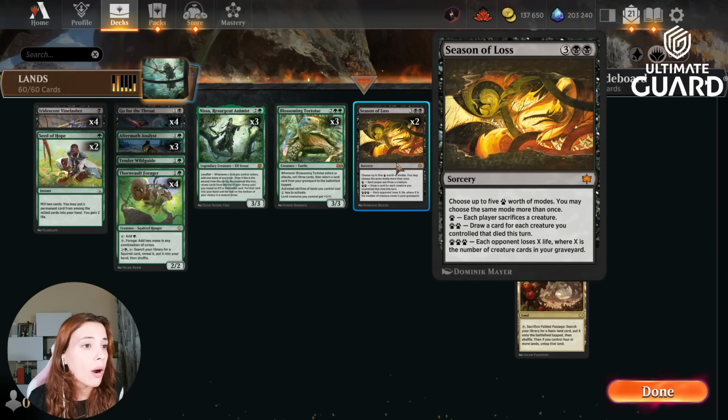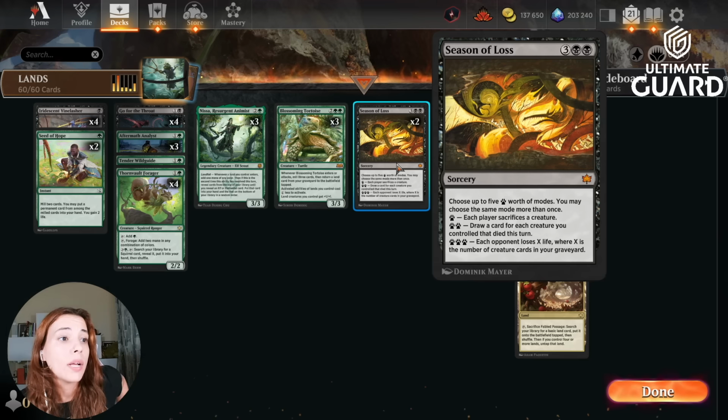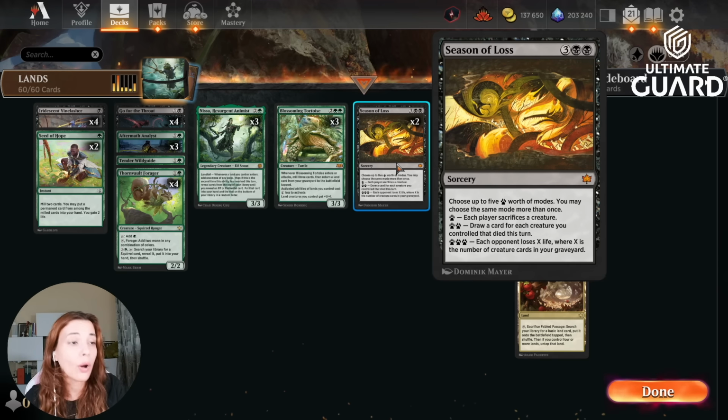For 2 pawprints, draw a card for each creature you control that died this turn. So the way that it works is that it goes in order. So first, each player sacrifices a creature. So if you do, for example, sacrifice 3 creatures and then the draw card, those creatures will already have died when you are going to draw the cards. So draw a card for each creature you control that died this turn works pretty well with the first part. And then for 3 pawprints, each opponent loses X life, where X is the number of creature cards in your graveyard. And again, the mill synergy really working out for us.